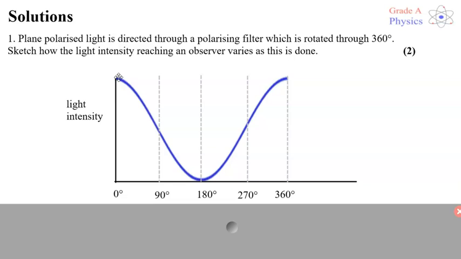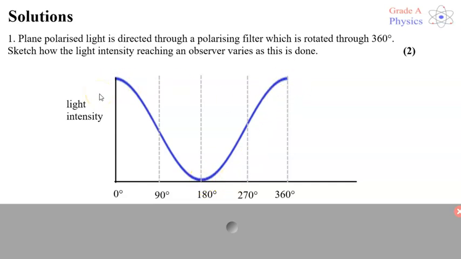As we start to rotate that, we can imagine the other extreme, which is the second filter being horizontal. If we have a vertical filter for the first one, and then horizontal, that's halfway around at 180, then no light will get through. So we're going to have 0 light intensity. And then when it continues on its journey, it will go back to its original position where we have maximum light intensity. So we need to realize how it varies between maximum and minimum, 0, then back to maximum.